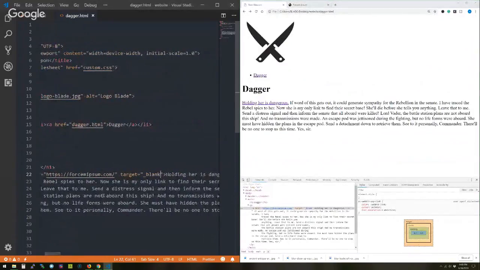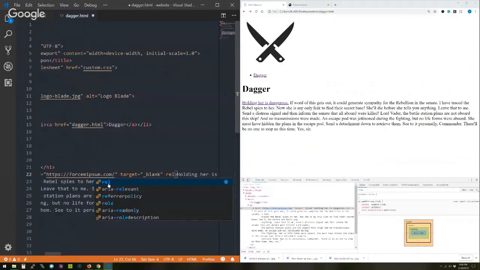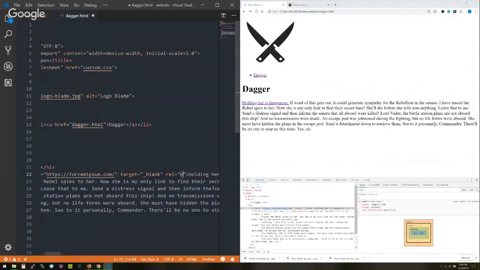Well, again, it always pays to look up, make sure we're using things correctly. Now, there are some security concerns, at least at the time of this recording, which are soon to be addressed, but it's always just good practice. Anytime you're linking to another web page or website, you want to let the referrer know, or also prevent any other type of actions happening when that click happens. So without going into too great detail, anytime we have a target blank, we want to put this rel attribute on here. We specifically want to say noopener.